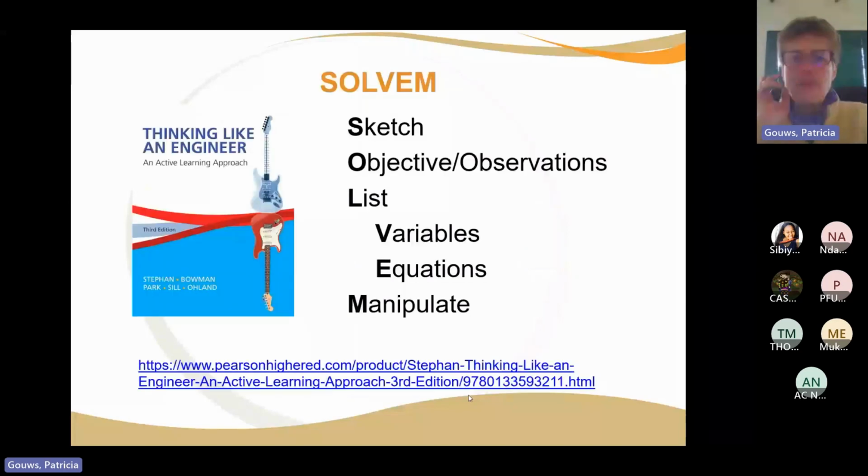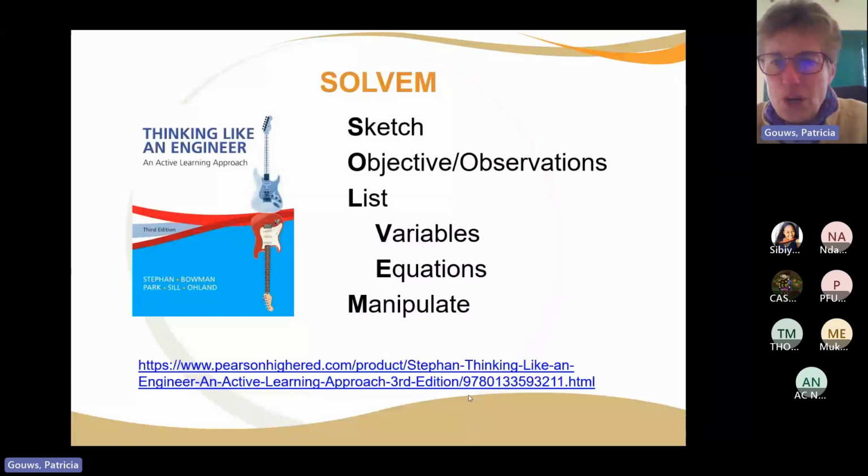This is a method or an approach that my friend Dr. Tanya Kopp presented when she was here in 2016, and it's just kind of stuck. It's a good start, and it's an active learning approach. It's called thinking like an engineer, but thinking in a structured way. First you sketch it. What do you need? Kids love drawing. Just draw it. It doesn't need to be so exact, but sketch it.